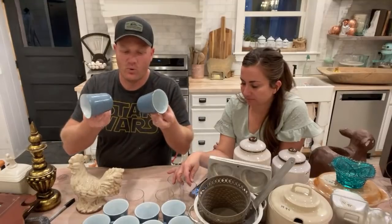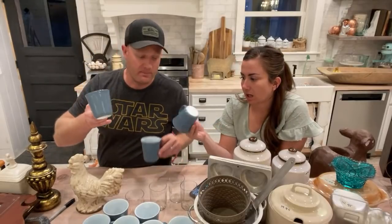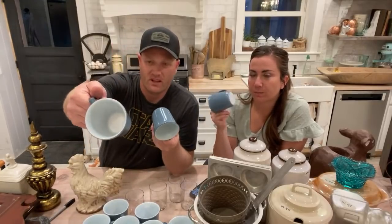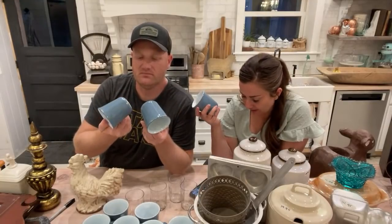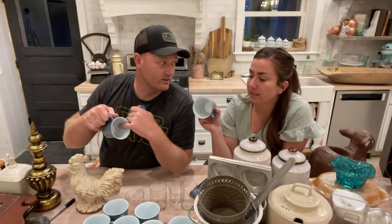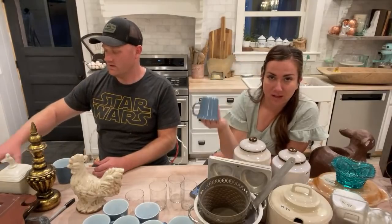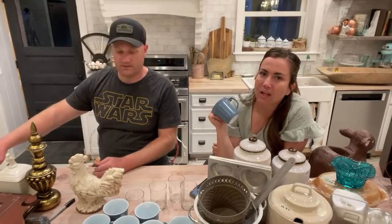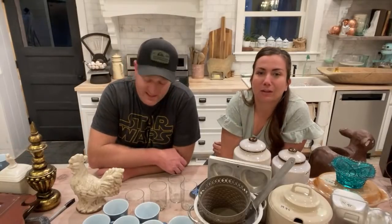These look identical on camera but the one on my left has a slightly darker shade. This one is Pyrex and this one is Corning — I believe Corning bought Pyrex out or the other way around. Five of them are Pyrex, six are Corning, but they're close enough to be a matching set — you can hardly tell unless they're right next to each other. We're selling this set for $28.95 and bought them for 75 cents each. Some have light scratching but there's no dishwasher drying action — you don't do that with Pyrex.